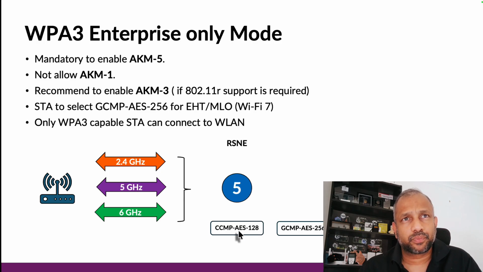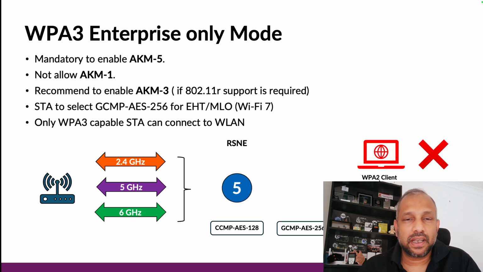Ideally, the concept is if your client is WPA3 compatible, no issue should be there to connect to this kind of SSID. If your client is a legacy WPA2 client with no PMF support, that's the keyword here, PMF support, that WPA2 client may not be able to connect to this SSID. So let me go to the configuration of the UniFi and show this setup.